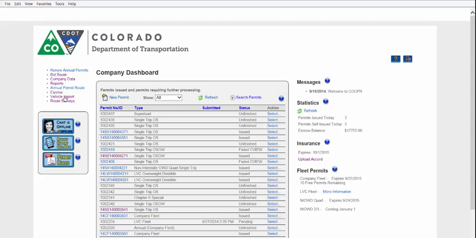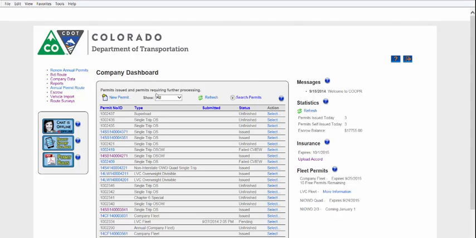As I said before, you can import your vehicles. In order to do that, you use the vehicle import option right there. And then, as you know, Colorado uses route surveys for large loads. We have a route survey link on the system as well. We will talk about that here in a couple of minutes. There will be chat. The CDOT office will be following the chat. You'll be able to request a callback if no one's available by chat, and you can access the permit rules.